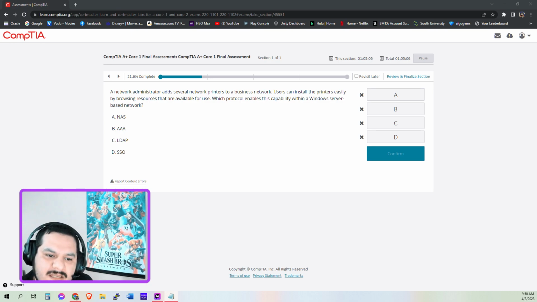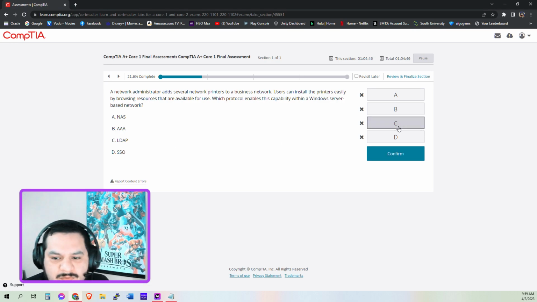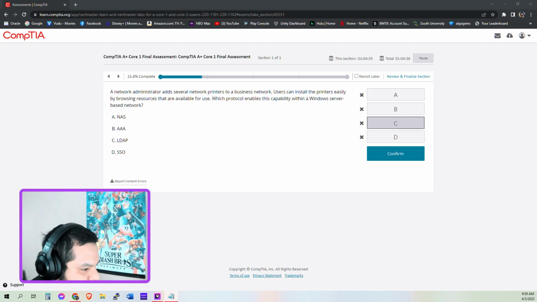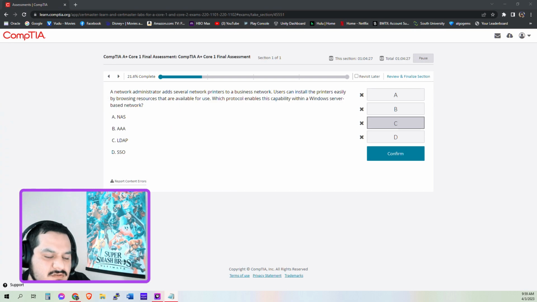And LDAP is where I'm kind of heading to, but I am not 100% sure. Yeah, we'll go with LDAP because I am not sure of this. But which protocol enables? See, this would be protocols. Okay, so I changed this to protocols printer added device so I can try to find it later.